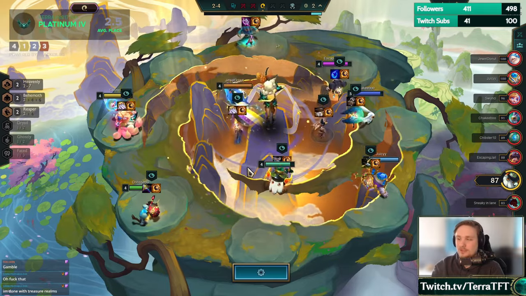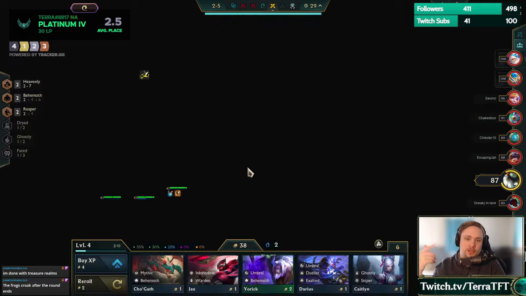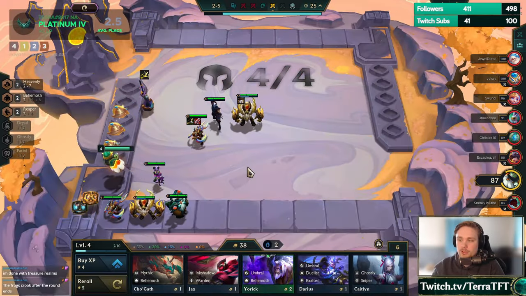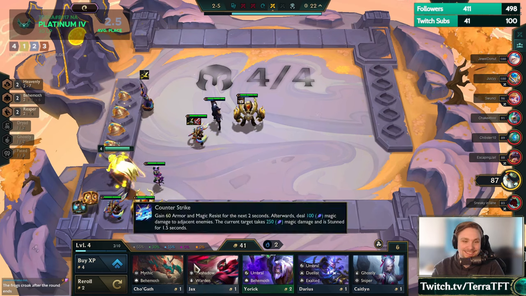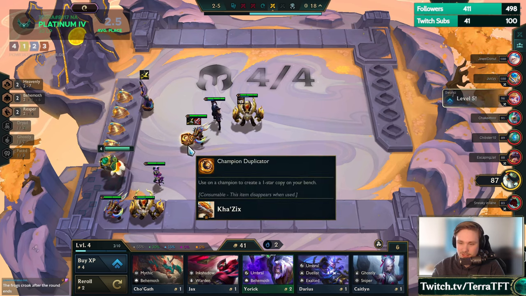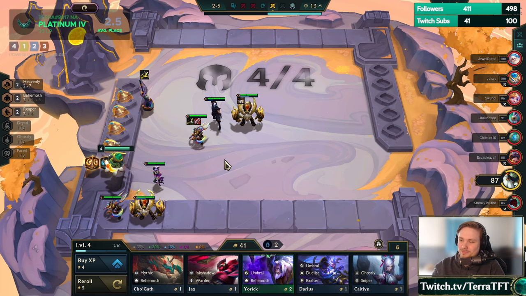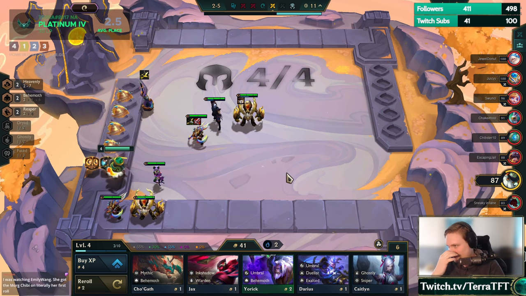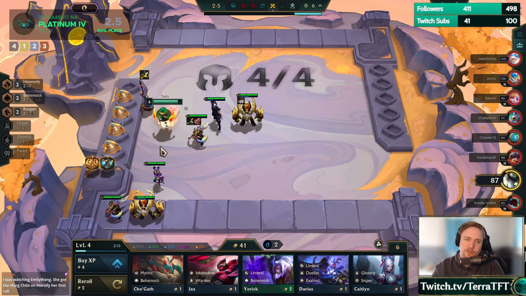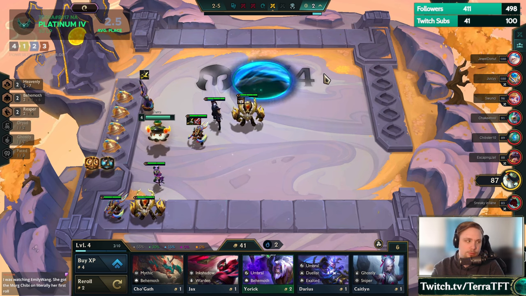Well, that's what I'm doing, I'm actually putting all my treasure tokens into the board. The frogs croak after the round ends. Oh. That's cute. Just use my dupe on the one-star Khazix. Get him a two-star right now. But yeah. Play is to hyper roll down to like 30 or 40 on like 3-1.